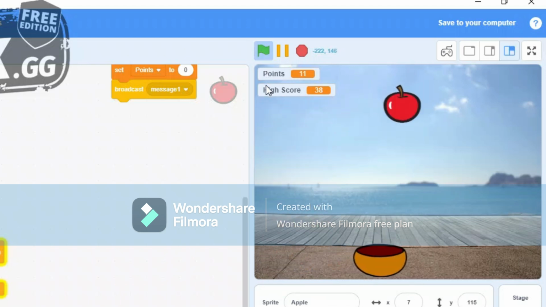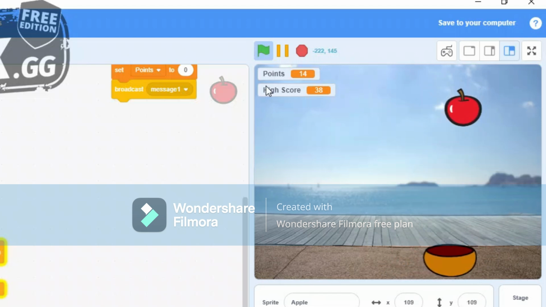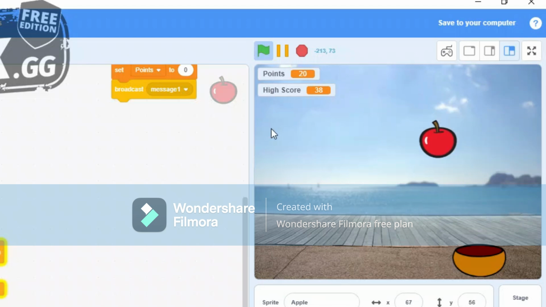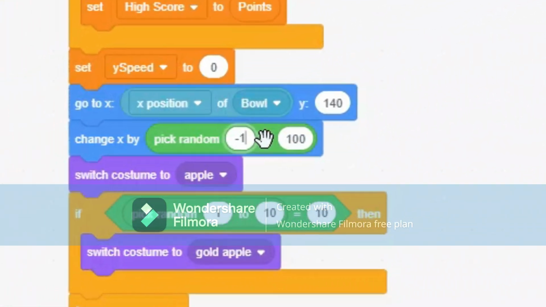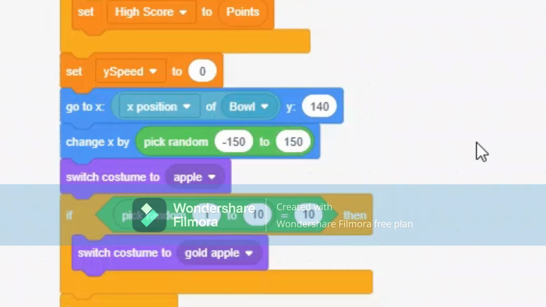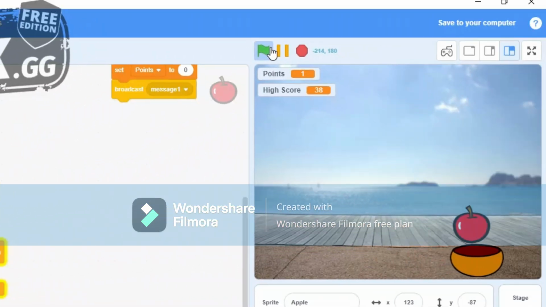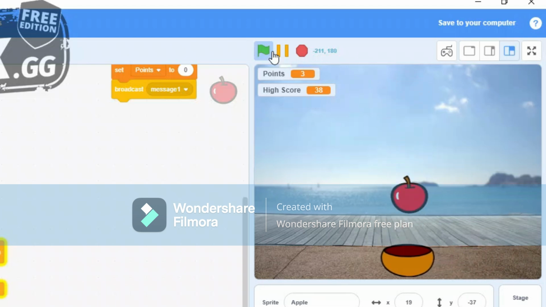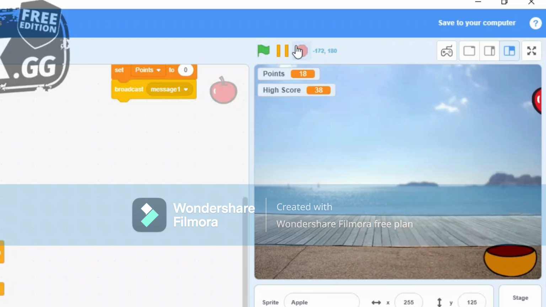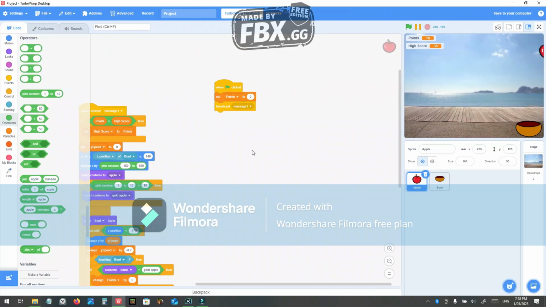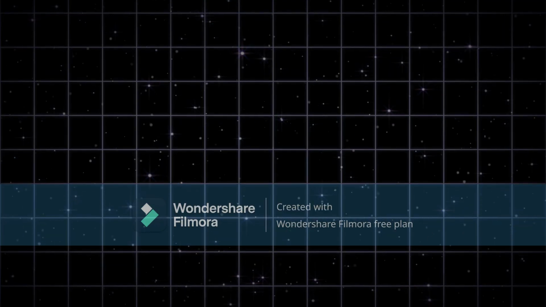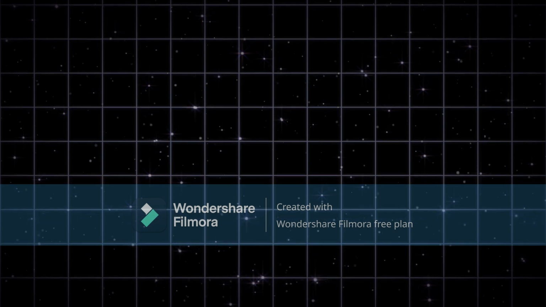And as you can see, my high score is still 38. So now they're spawning around me, but they're spawning a little too close around me. I bet you I could just AFK here. So just change that to -150, 150. So now it's a bit more random. Oh, missed the golden apple. There. And yeah, that's pretty good. And so you can leave it there. So now we're going to level 3 hard.